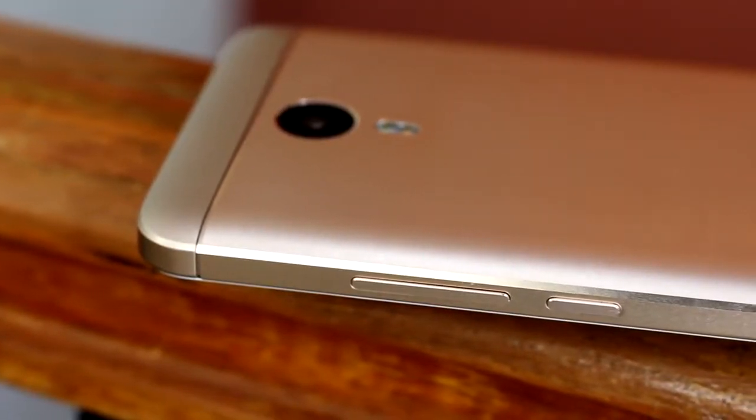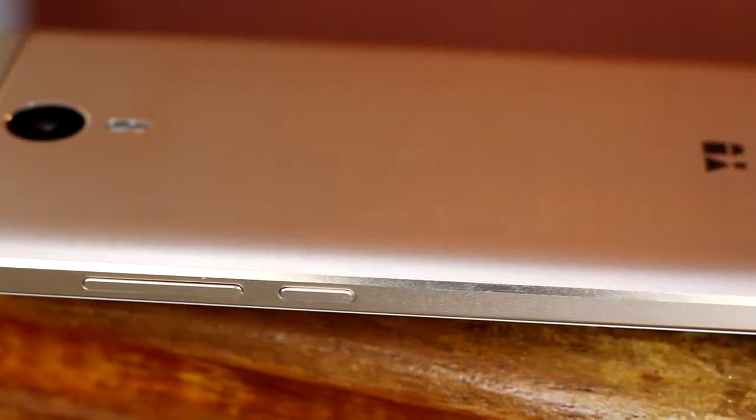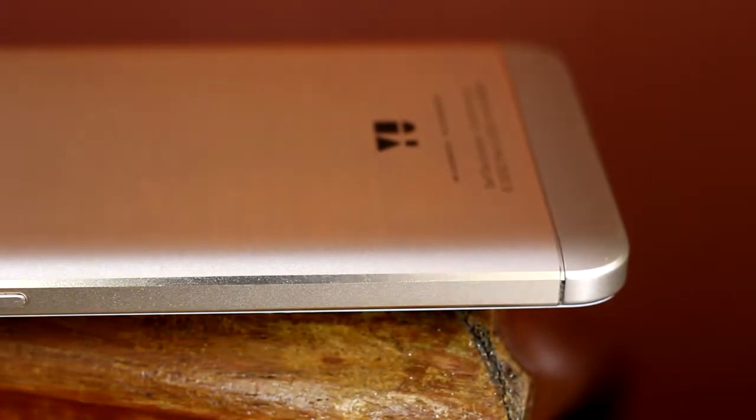Anyways, moving on, to the right of the device we have the power button and the volume rockers, which are also made up of metal and provide great tactile feedback. It's also got these two chamfer edges that run around the device, adding to the overall premium look.